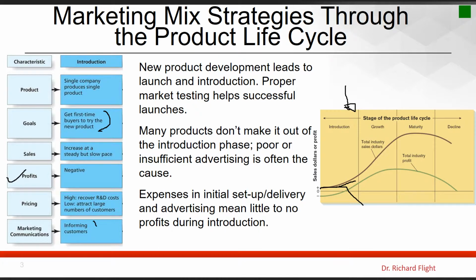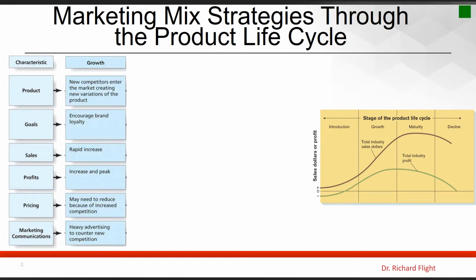Our goal is going to be to get people to buy and know about the product. So this communication piece down below, informing customers, is what we want to make sure that we're doing in this particular stage to push it into the next stage and to push sales upward and get that motivating trend towards the right direction. The second stage is the growth stage. In the growth stage, we are experiencing increasing sales at an increasing rate up until a point where we have an inflection point in this curve. And at that point, we start to increase at a decreasing rate.